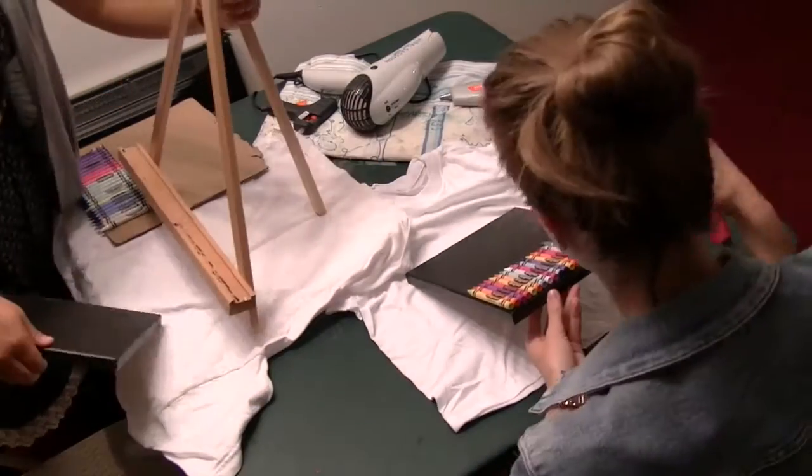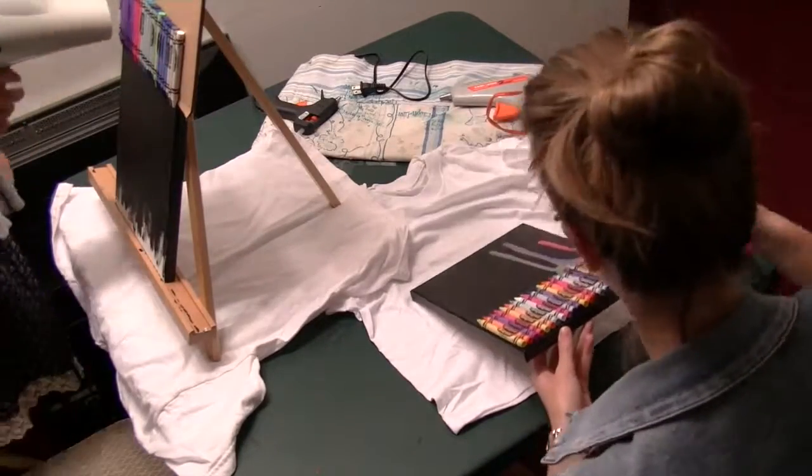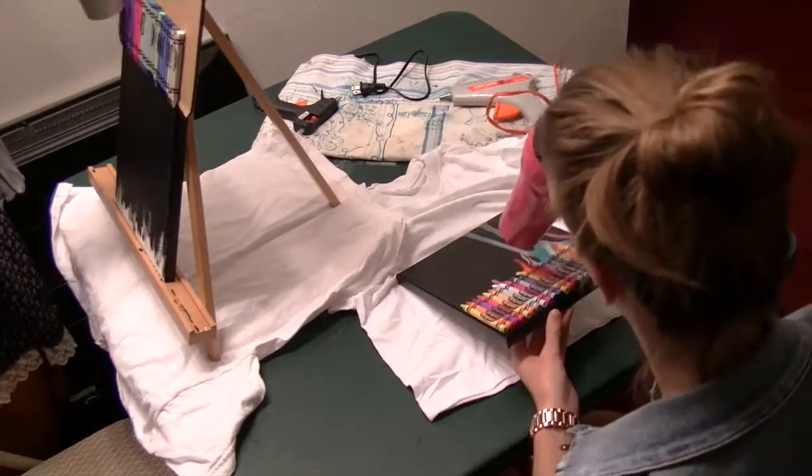The next step is, after all of your crayons have been placed to where you want them, you're going to take a hair dryer and melt the crayons with the hair dryer.